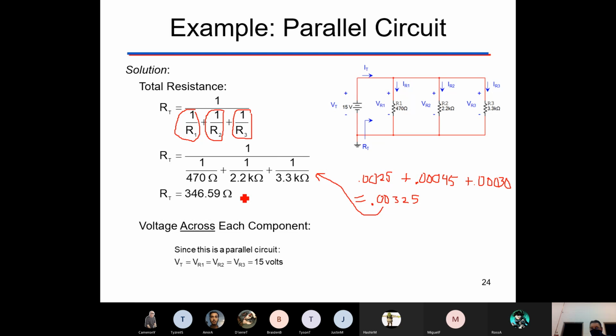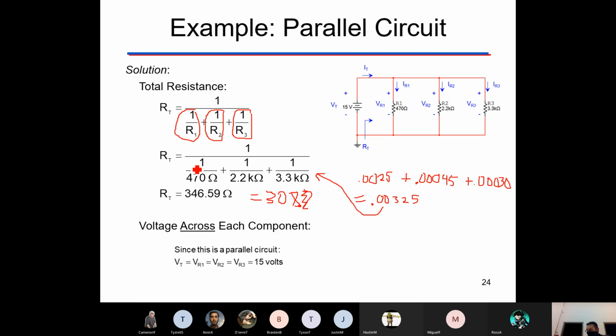Take 1 over the number that you came up with here, and it should give you a resistor value. Now, it won't be exact, it won't be precise, because we have rounding issues that we went through. You got 307.7. So you could call this 308, and that's probably fine. Either way, you can see we're off by quite a bit there.